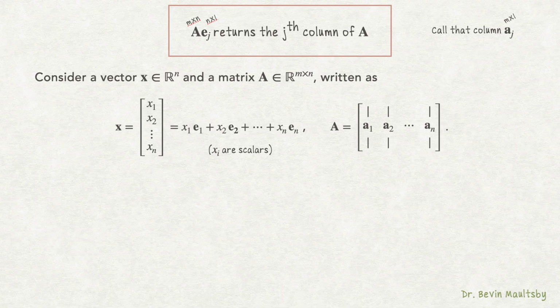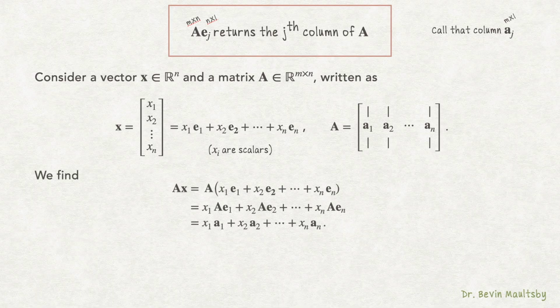And then for the matrix A, I'm not going to think of this as an M by N grid of individual coordinates as we've done in the past. Instead, I'm going to think of A as N columns stacked side by side. So the first column of A is the vector A1, the second column of A is the vector A2, through the final column of A, which we'll call the vector A sub n. Let's now investigate what it means to compute the product of A and x. I've put the entire computation here, but let's go slowly through this.